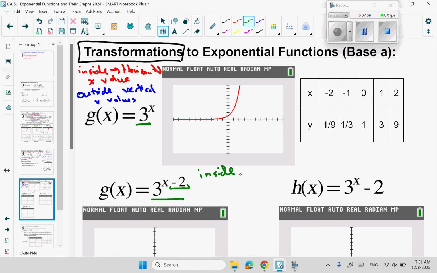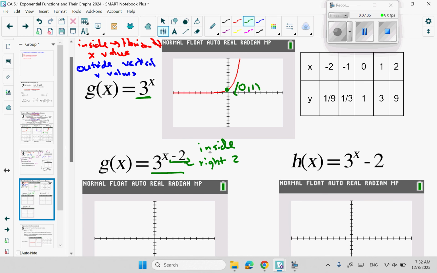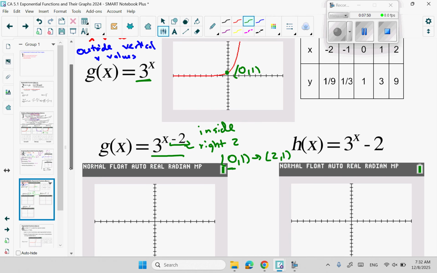That minus 2 is up in that exponent. So I know this has to be a horizontal change. Now, horizontal is functionally always opposite. So this minus 2 is actually going to shift my entire graph right 2 units. Now, what's that do? Well, let's say I have a really nice coordinate, such as 0, 1. Well, I'm shifting the entire graph right 2 units, which is affecting the x value. So instead of having this coordinate of 0, 1, I'm now going to plot the coordinate 2, 1, because I shifted my x value 2 to the right.